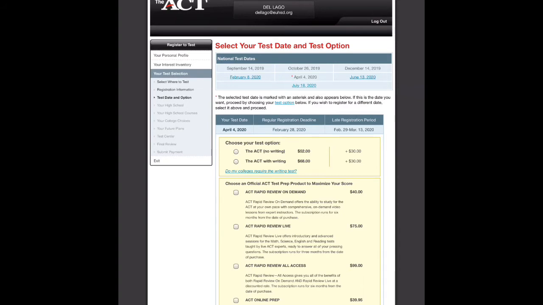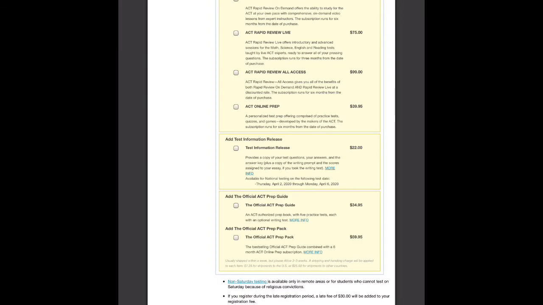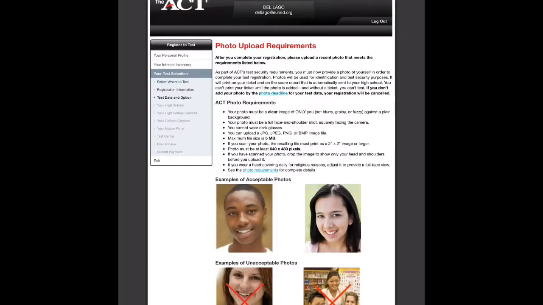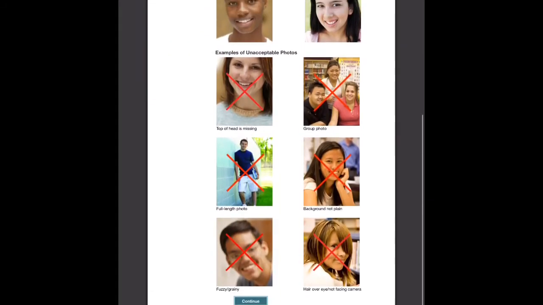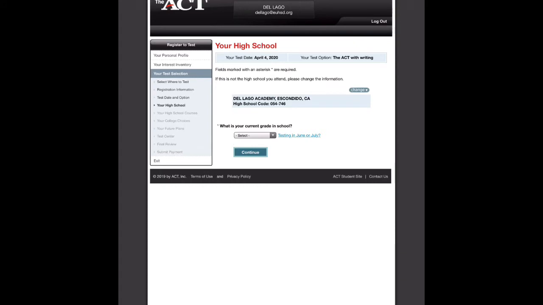Sign up for the ACT that you plan to take. Students should all take the ACT with writing. Some schools will not even accept your ACT scores if you have not taken the writing section. You'll also need to upload a photo, but at this point you don't have to do that. You can come back and do that later.